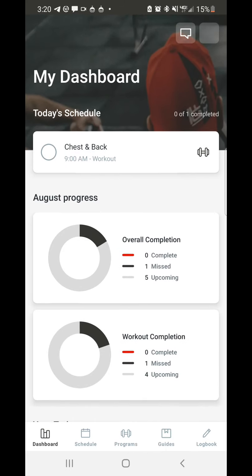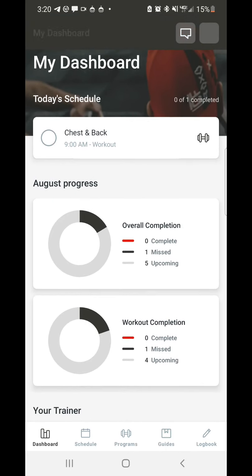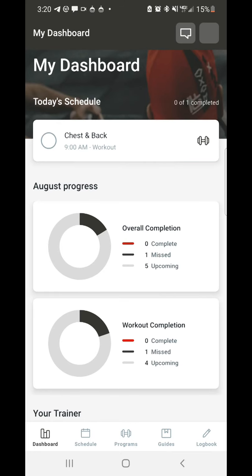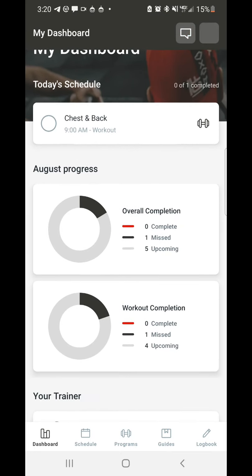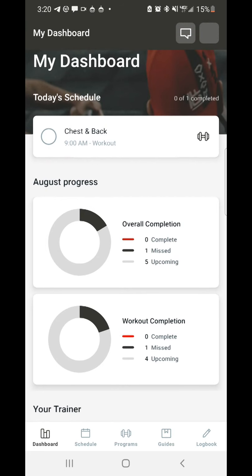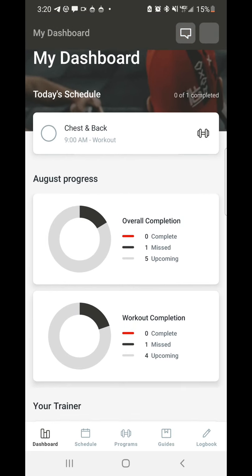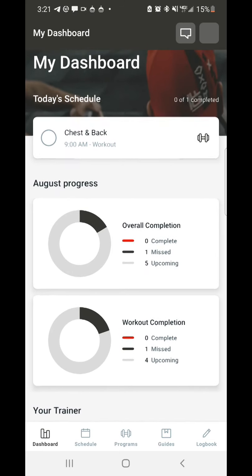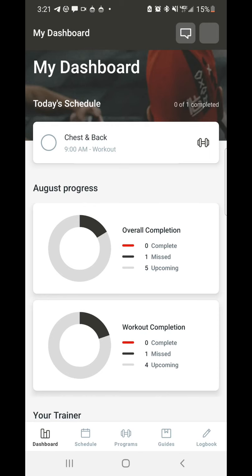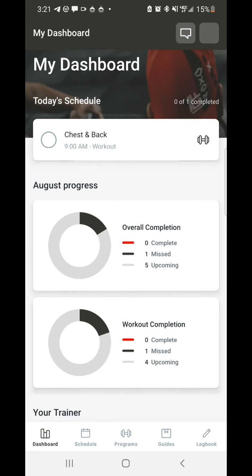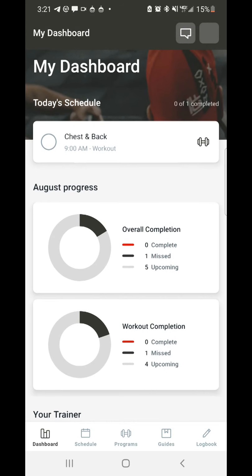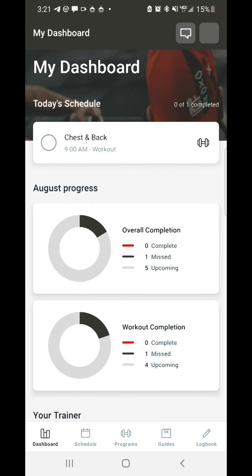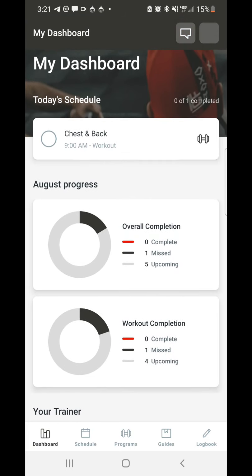So today we're going to go through the tutorial of the workout app that we utilize, which is called PT Distinction, but we just white label it as Alpha Fitness Coaching. It's an app that works out tremendously for our clients, and we're able to do everything we need to do in it. And it's very easily usable. So I'm going to show you guys how to do that today in this tutorial, so that way you know exactly what to do and how to navigate through your experience as a client with Alpha Fitness Coaching. So without further ado, we'll begin now.